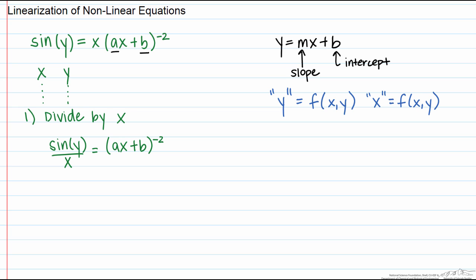Now let's take the inverse of both sides. Generally when you see something raised to a negative power it's easier to invert both sides first. So now we are getting something that looks closer to a linear equation and we are going to take the square root of both sides.